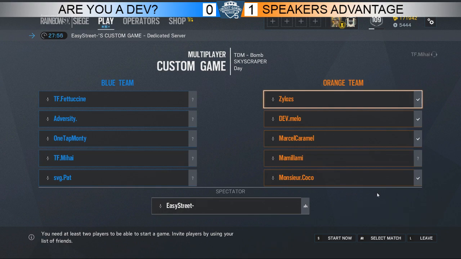So we'll see if they try to switch it up or go back to more by-the-book holds. Sure. All right. So they're going to Skyscraper next, right? So that's the next map. Now if they win this, who's blue team, right? Speaker's advantage. Yeah, and they're winning 1-0 right now. So if they take Skyscraper, then we'll move on to the finals. Nice. Okay. So let's talk Skyscraper.